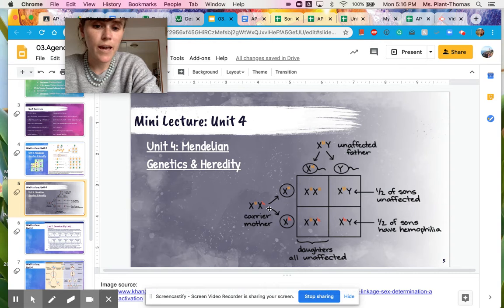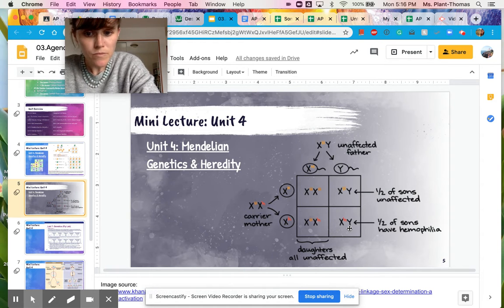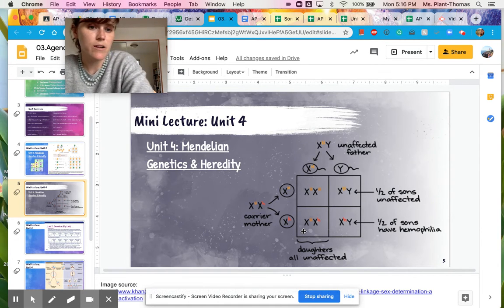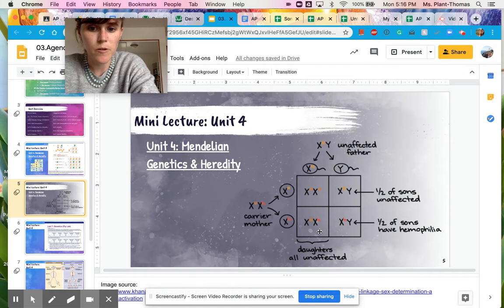If the mother is a carrier, she doesn't have it, because it's recessive, but it means that she can pass it down to one of her sons, because her sons will only have one copy of this gene, and so they don't have the opportunity to have, as we see here with this daughter, a dominant allele overpower her recessive allele, whereas the son here cannot. Remember, these are 4 possibilities, but it means that there is a higher likelihood that a male will have a sex-linked trait than a female because of this phenomenon that we see here.